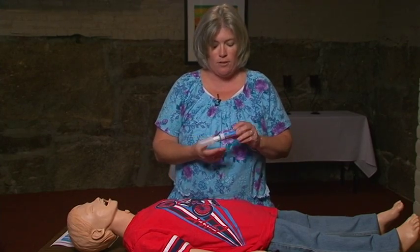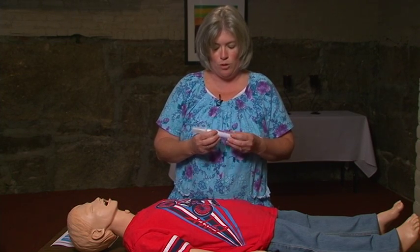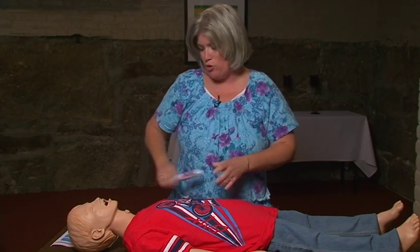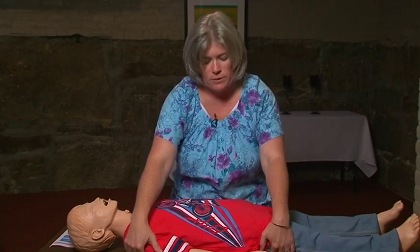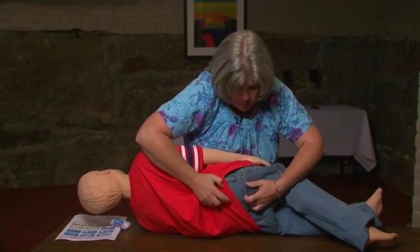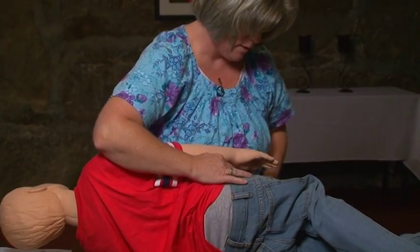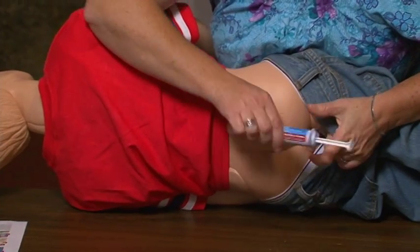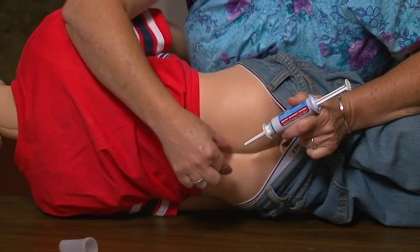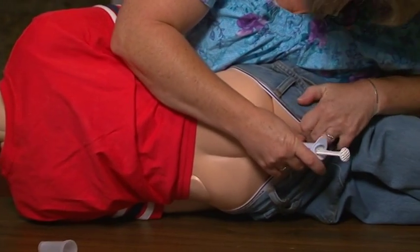I take the Diastat, you look at the expiration date on the Diastat, you look to make sure the ready's there, the pin is attached. You have Johnny, who went on the ground, you roll him to the side and you start to undress him. This is given rectally at all times. And you're going to take your Diastat, which you've already checked, you're going to dip it into the lubrication gel, it's a little packet that they give you, and you're going to insert it into his rectum.